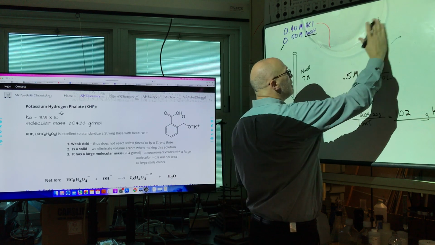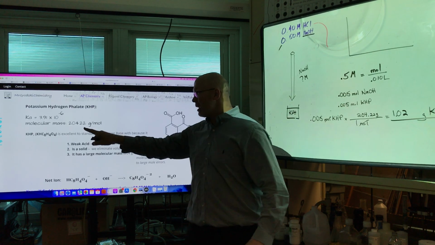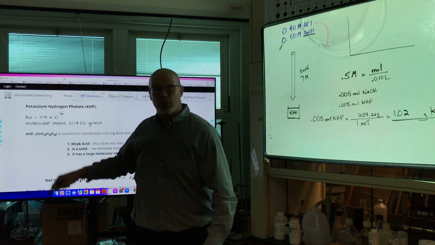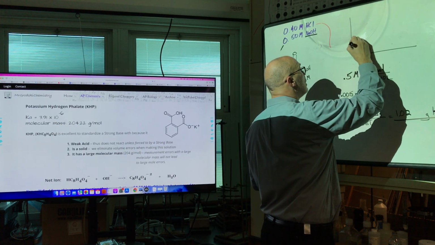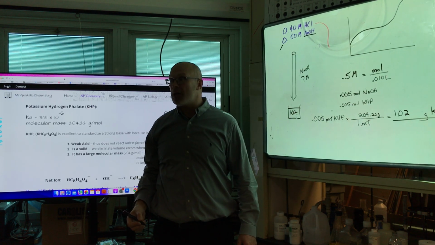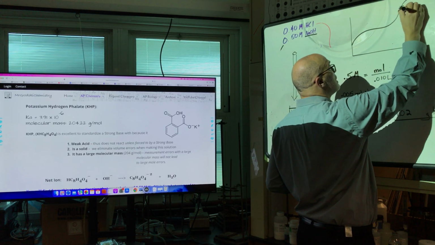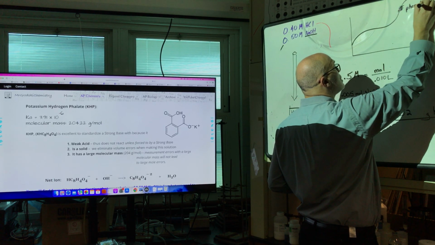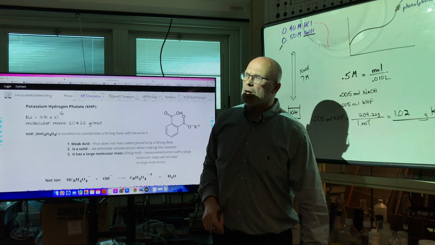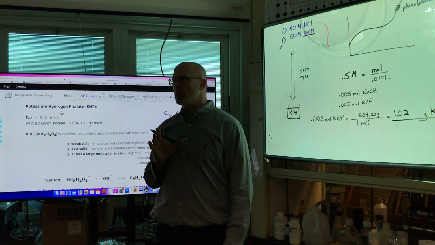Here's the reasoning. What kind of titration is this? This is a strong base, weak acid titration. What's the curve look like? This asymptote is above what? 7, below 7, on 7? So phenolphthalein will be a great indicator to use. It goes from colorless in acidic solution to pink when it's basic.